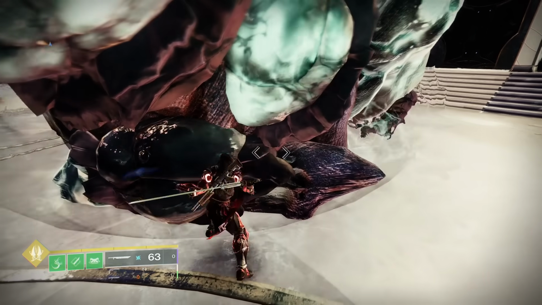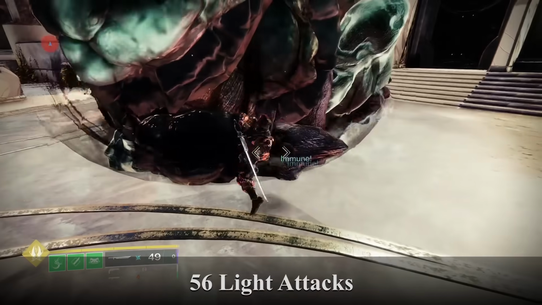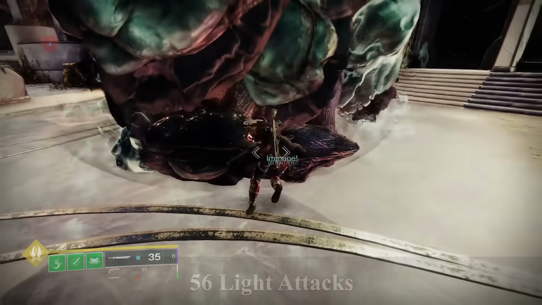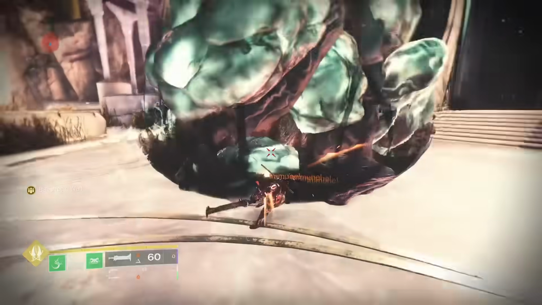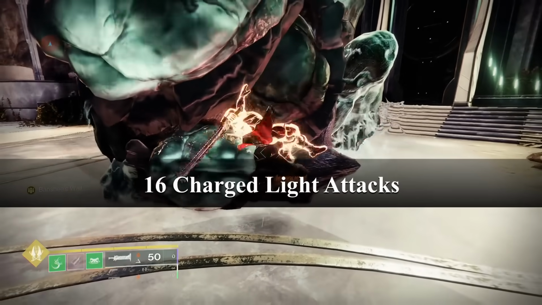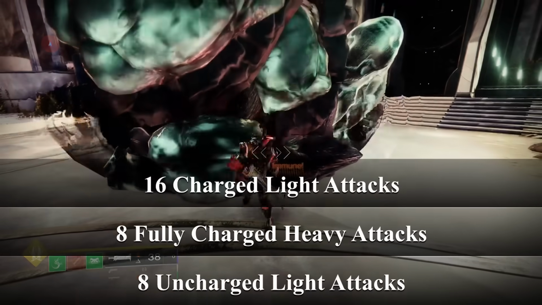These are the best combos I found for each sword. Bequest gets off 56 light attacks in 26 seconds. Yeah, it's just this for 30 seconds, just take my word for it. Up next we have Lament. My combo is 2 charged lights, 1 charged heavy, 1 uncharged light. This lets you hit 16 charged light attacks, 8 fully charged heavy attacks, and 8 uncharged light attacks.